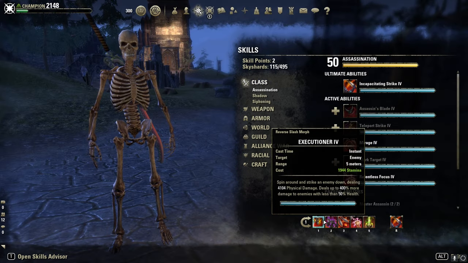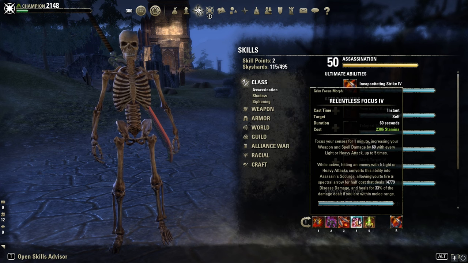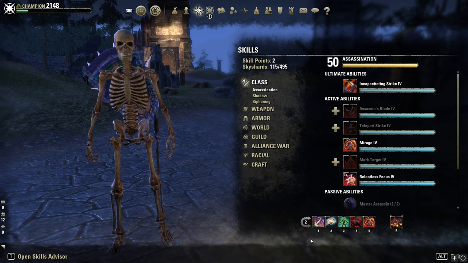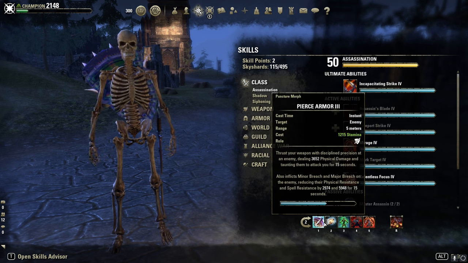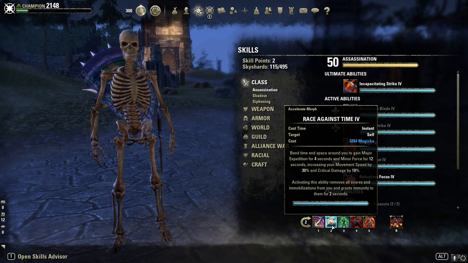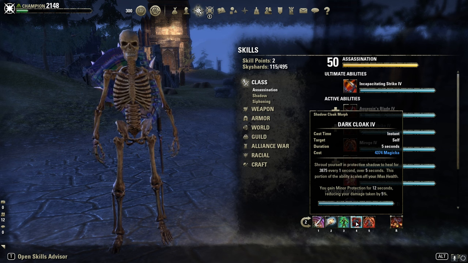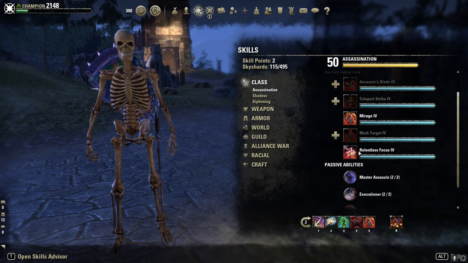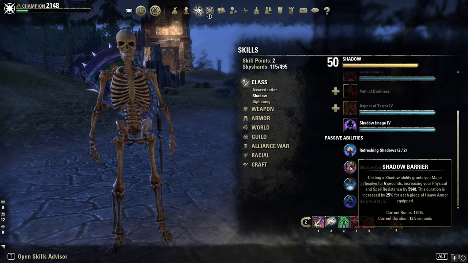Let's take a look at the front bar. Executioner, Camouflage Hunter, Surprise Attack or Spammable, Relentless Focus, Rally or Burst here, Incap. Back bar: Purse Armor for Major and Minor Breach, almost 9k penetration, Race Against Time or Snare Removable, Resolving Vigor, Armor here, Dark Look another strong here, which also gives minor protection, and we have to slot Dark Look for Major Resolve, our resistance buff, here we go.